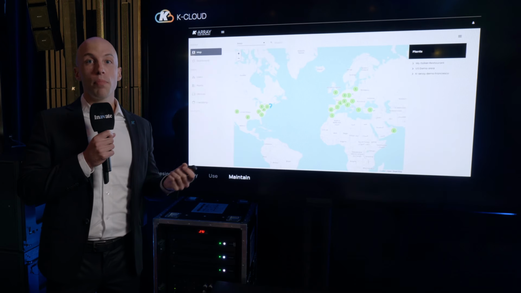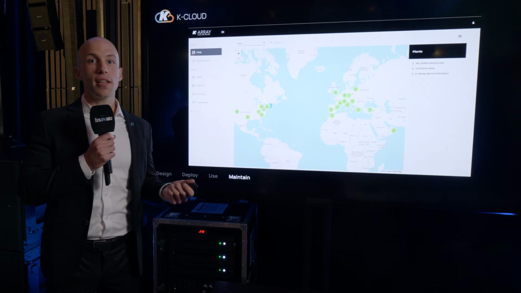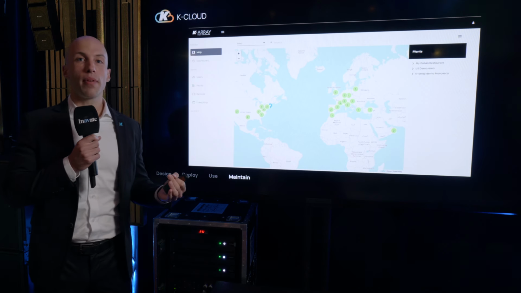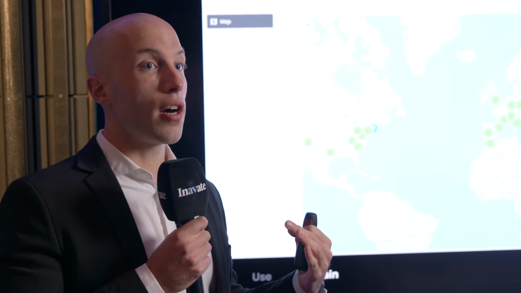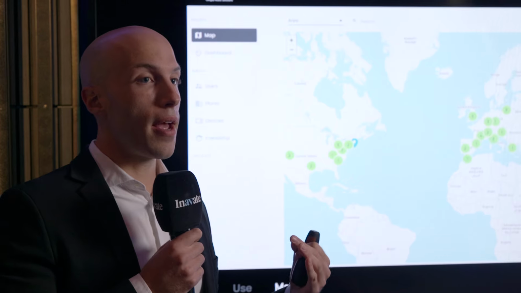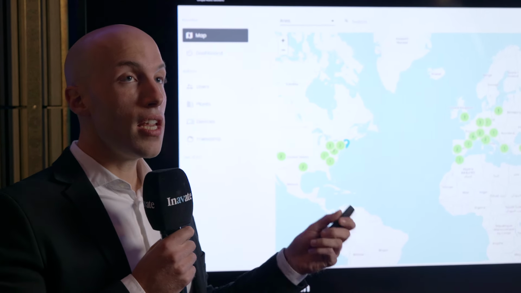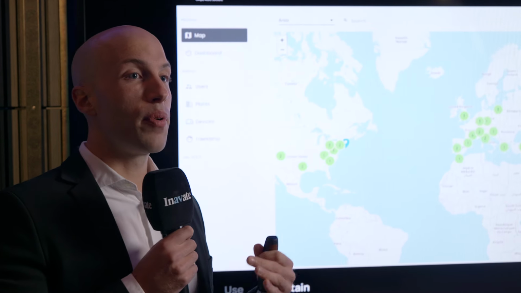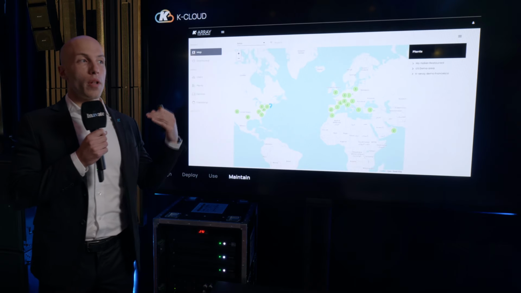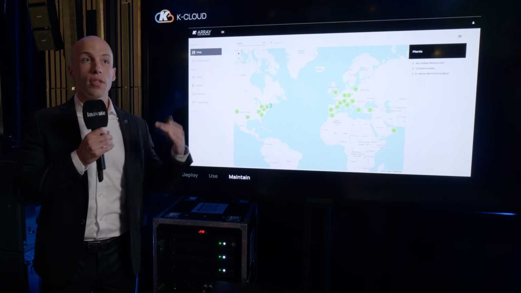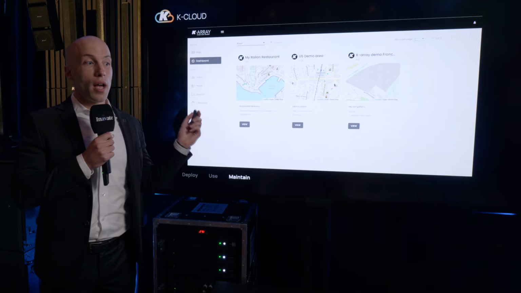And last, but most important, here at InfoComm, we are launching our K-Cloud functionality, which will be on board all the amplifiers. It's not an extra feature that you have to buy. It's free of charge. It comes out of the box in the amplifiers. There's no subscription. It allows you to access any of the amplifiers that you have previously registered on our website. So the integrator will be able to access all the sites that he registered in our website, going inside the amps from remote.